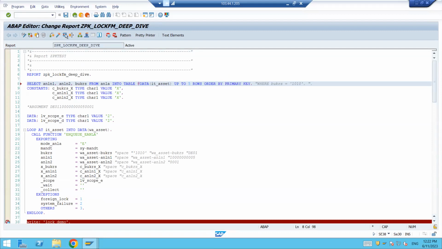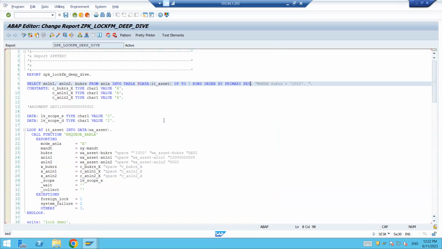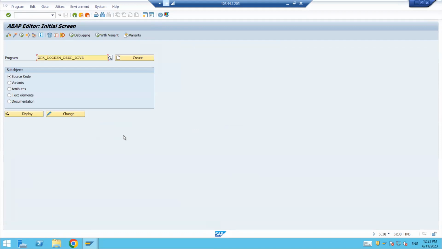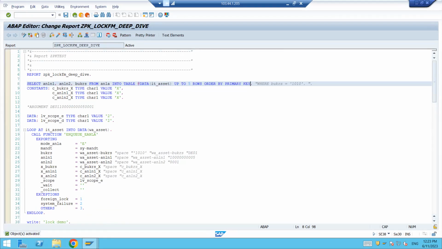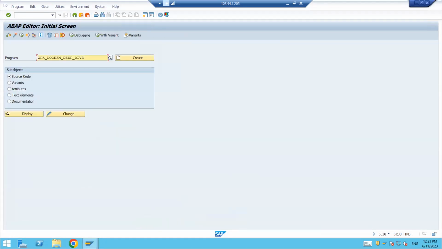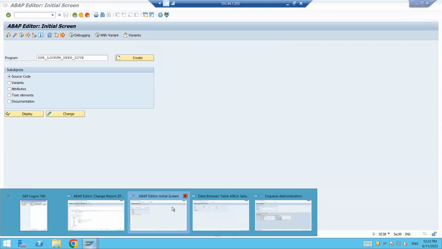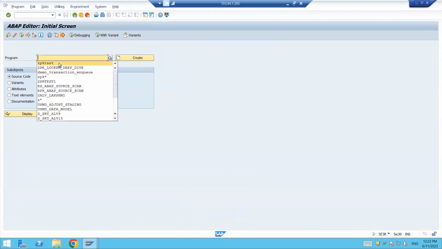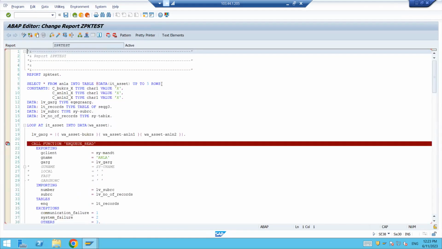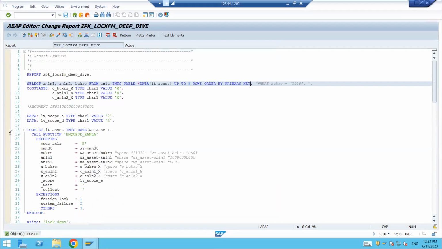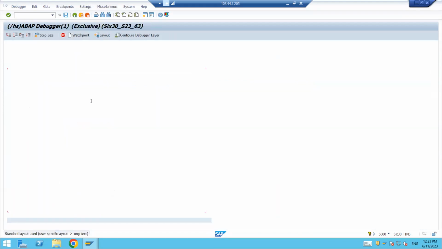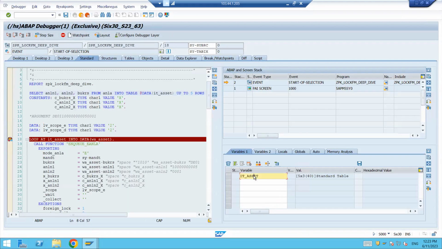I'm giving order by primary key, so that I will just make sure that we are going to have the same data. This is our second program, order by primary key. Fine. So just run this one. I'll make sure that it's going to have the same 5 records, right?